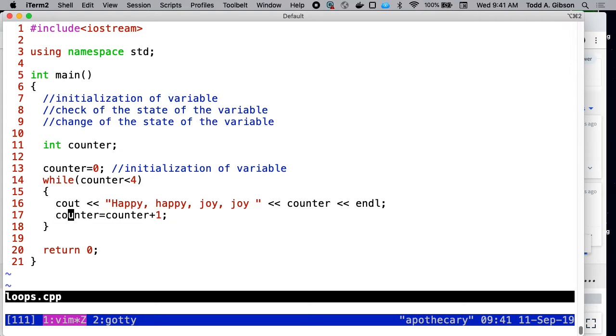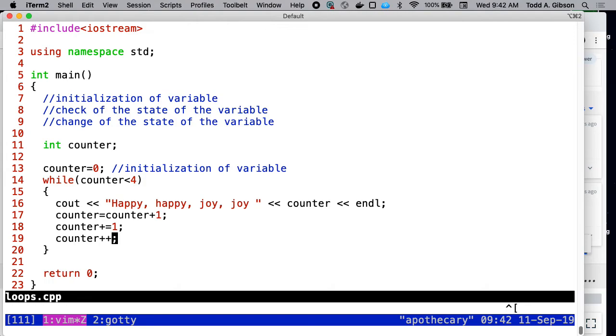There are other variants. Counter plus equals 1. That works. And then there's counter plus plus. And now we know why the name of the language is such that it is. C++ is a language built on top of C. Language creators being the nerds they are, plus plus means 1 more. So C++ is like 1 more than C, whatever that means. But that's why it's called C++, because of this particular thing.